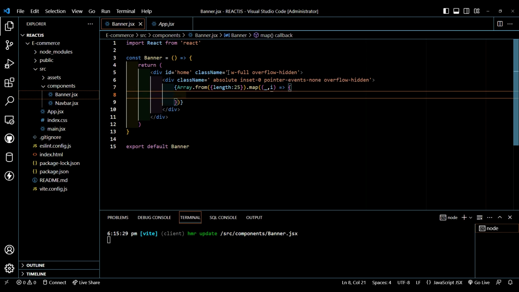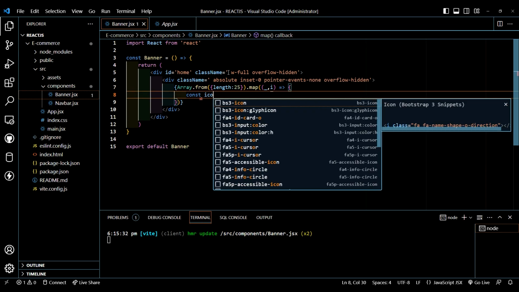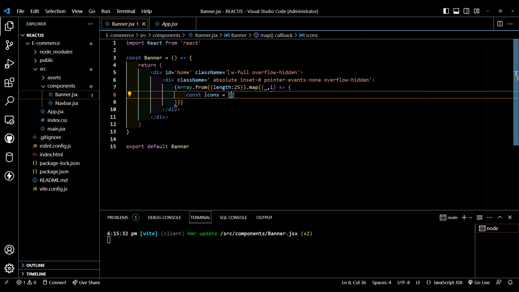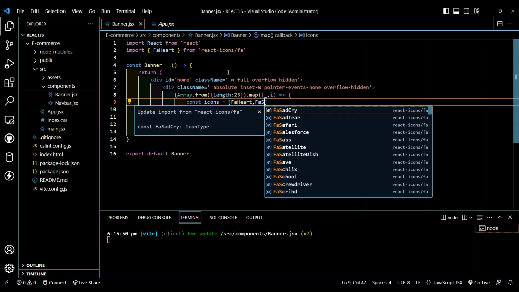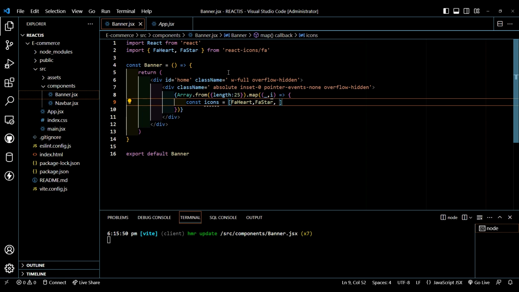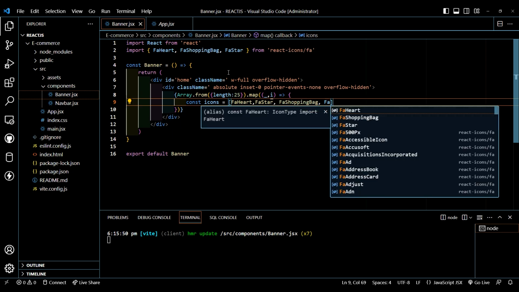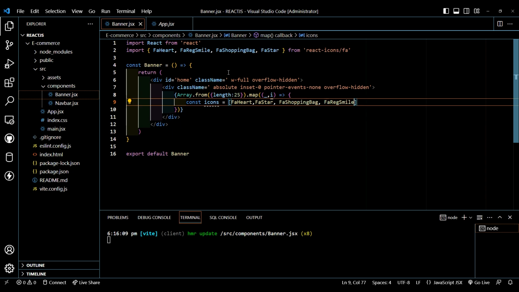Create an arrow function. Create const icons is equal to FaHeart, FaStar. These icons will be imported from react-icons/fa. Type FaShoppingBag.